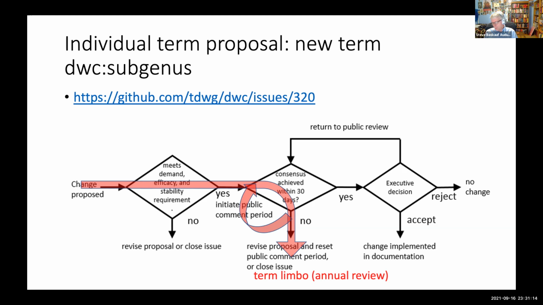And so in the past, we had situations where a lot of term proposals ended up in proposal limbo. And this is why we established this idea that the maintenance groups, at least once a year, would go through the issue tracker. And if it turns out that nobody really wants to take this up, then it should just be closed. It's not really fair to the proposers of the changes to leave them hanging for a long period of time. They should get some sort of closure.